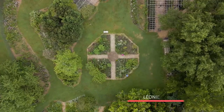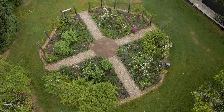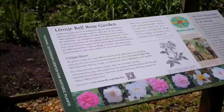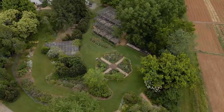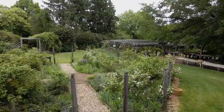Here at the Center for Historic Plants we have a series of garden spaces dedicated to different types of plantings. We have the Leonie Belle Rose Garden, which honors a rose authority named Leonie Belle from Pennsylvania who was able to help reintroduce roses that were being lost to cultivation. This garden also commemorates her friendship with Doug Seidel, who was instrumental in helping establish this garden back in the 1990s. Our collections at the nursery at Tufton include some of these very special rose varieties, many of which are rarely in cultivation today.